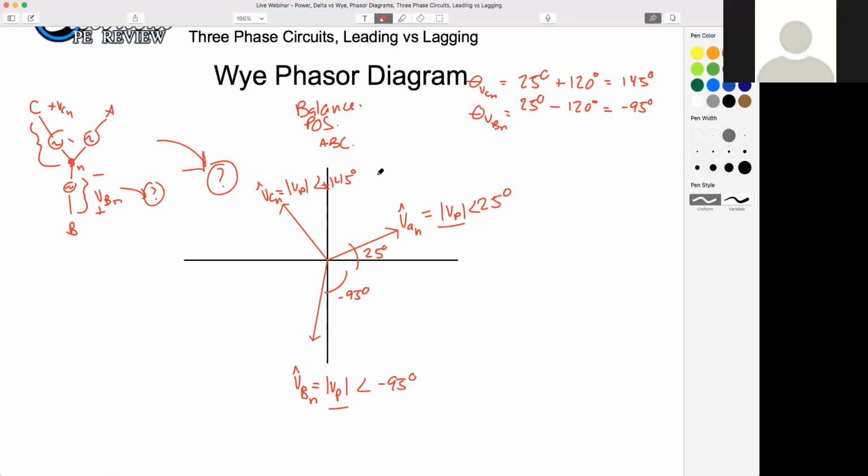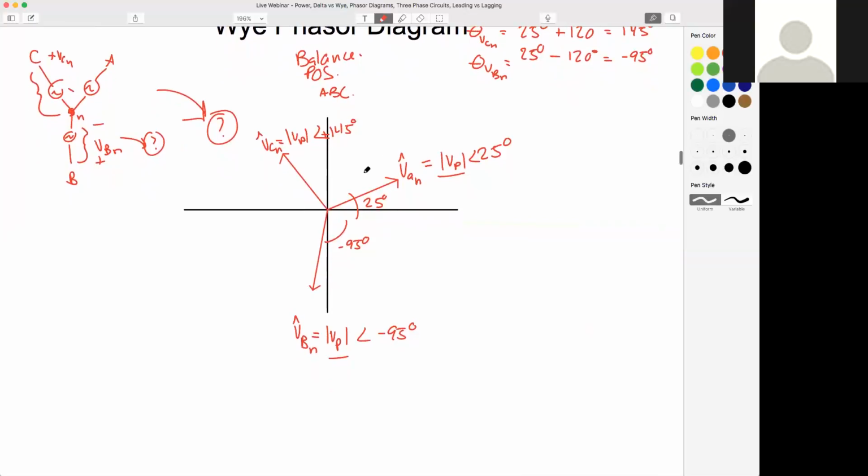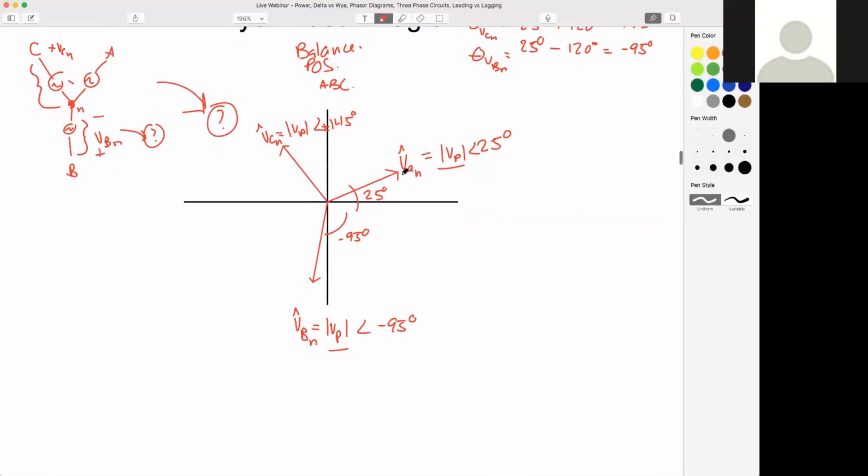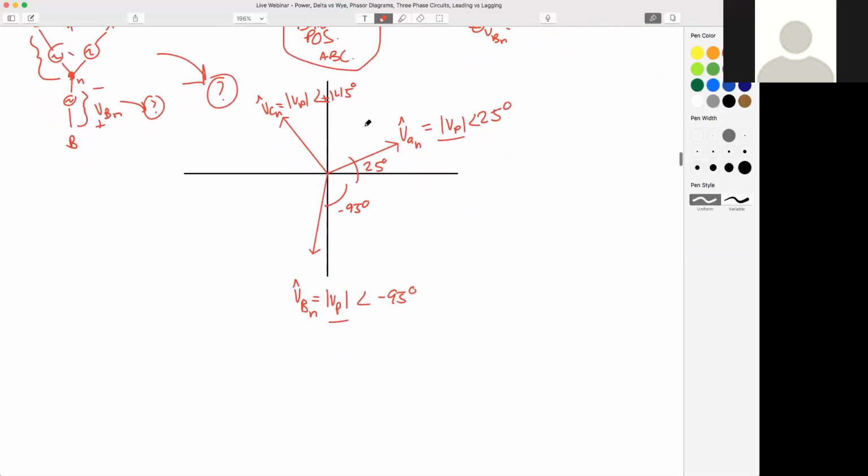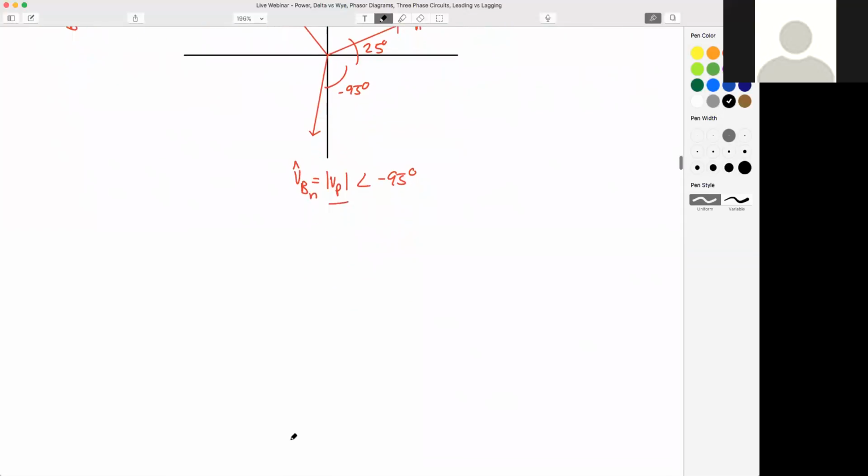Now, some of you might be shaking your head or a little confused. So for balanced positive systems, we're going to draw the most basic phasor diagram and look at the relationships. I'm going to draw it out here because we're going to do a few more examples. Can everyone see this smaller phasor diagram? Omar said yes, good. So typically, we almost always start with our A phase.